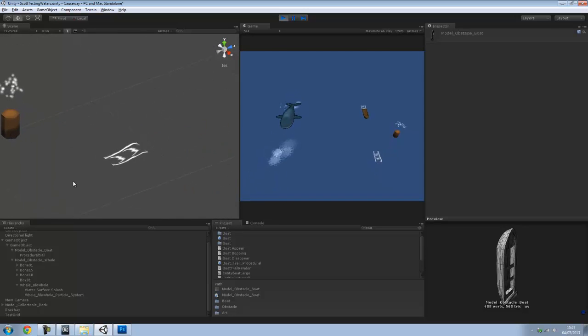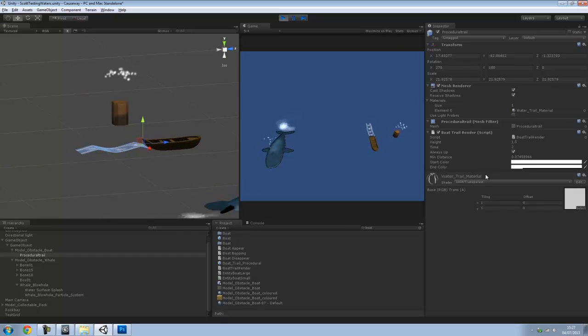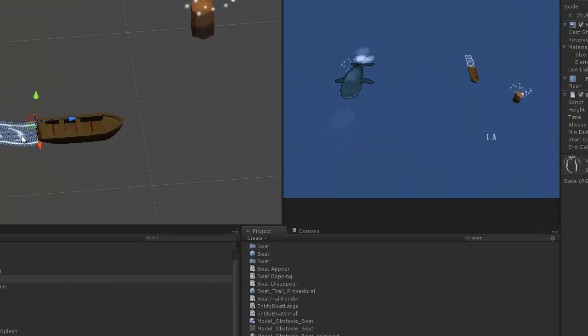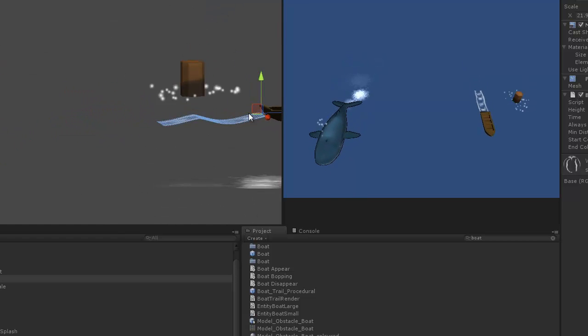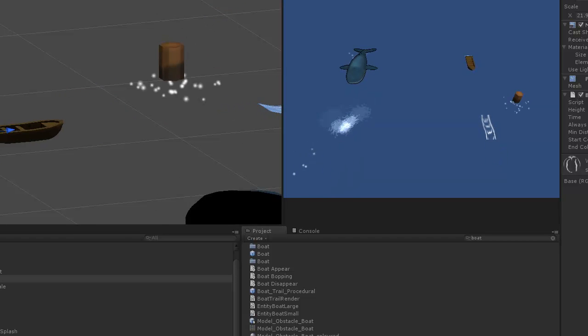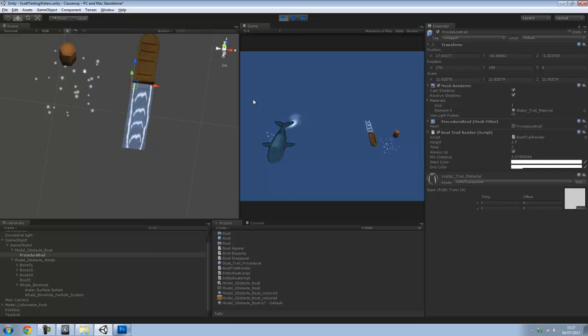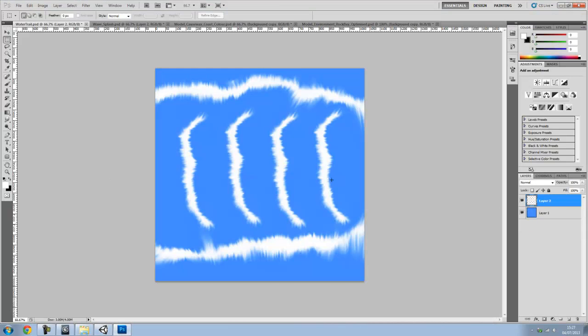It was originally just a trail render, but then the programmers decided to make a script for it. It's a script that drags along a plane and affects the ripple effect of it, but you'll notice the material of it is actually the same material that was created using Photoshop. As we can see here, the blue background is just to make it stand out because it's white.